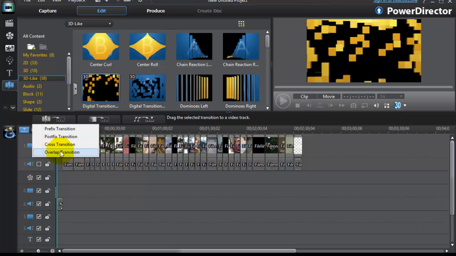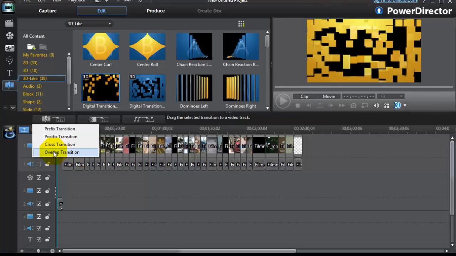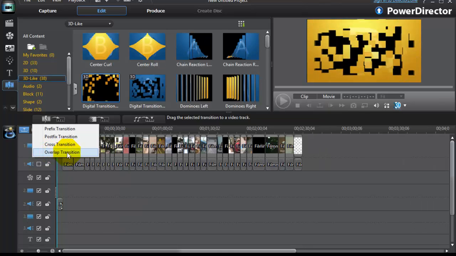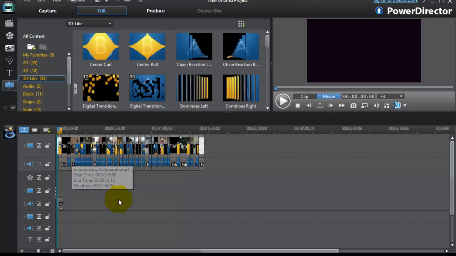I want to overlap each one so that the video that was just seen transitions into the other one. So you click right there where it has the transitions, and there it is. Let's go ahead and watch this and see what that looks like. You can see that each transition goes from one to the other as they're spinning, and different transitions are coming. That's a pretty neat effect that you can get by doing that. So that is how to do transitions in this particular tutorial.